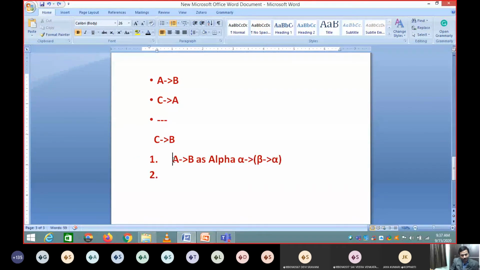So if I take A to B as alpha, where alpha is something that was given in the textbook like this. So what can be true is, what is alpha is A to B. Yes. What can I take as beta? What can I take here? Can I take C?